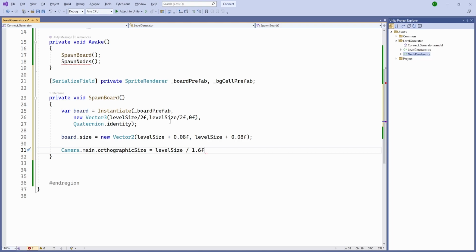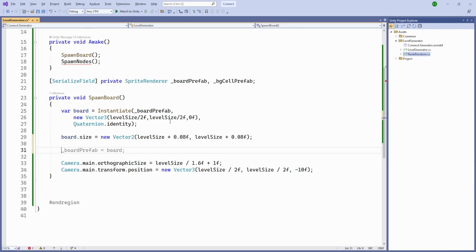So instead of the vertical position, we are calculating the horizontal, and we'll add 1. And after that, we'll set its position. Camera.main.transform.position is going to be new vector 3, and here we'll pass level size divided by 2f. Don't forget to add the f, or it will return an integer, and negative 10f, that's where our default camera is.